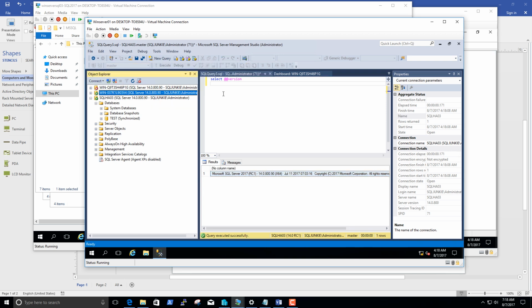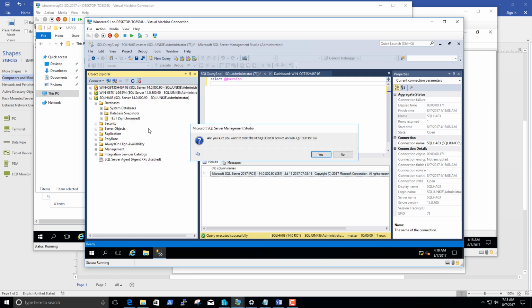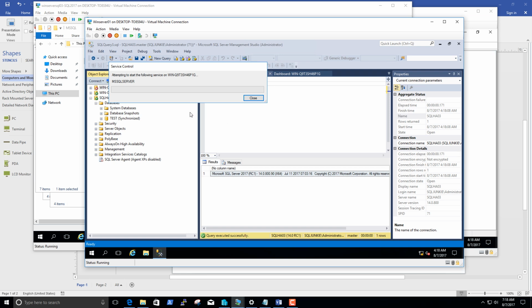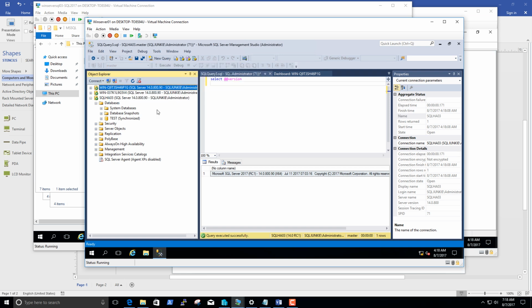Because it automatically detected the failover process, it automatically routed your request to the other node. So I'm going to start this instance. Yes. When I stopped the primary instance, it detected the node was down, and the Windows failover cluster service triggered SQL Server to fail over to the other node, to use the secondary replica as the primary node.